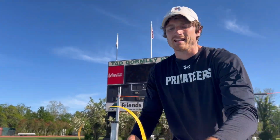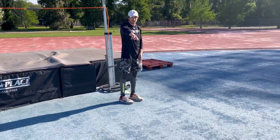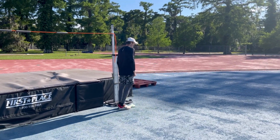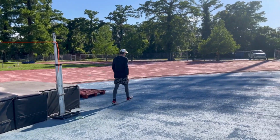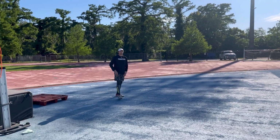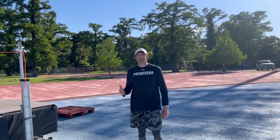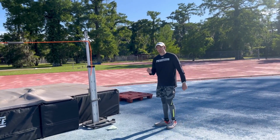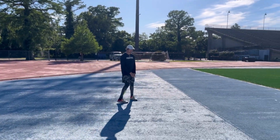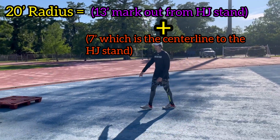It comes through. Now notice that it was coming straight in from here to there. Now, when an athlete counts out their marks, it would be from the center line 13 feet out, which is actually out here, right? Now, if you're wanting to do some full approach circles, then you're going to take that same concept, but instead you're going to go all the way out 13 plus whatever the half distance is, and that way you can get a big radius in.